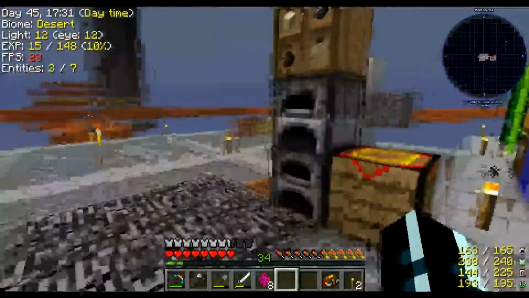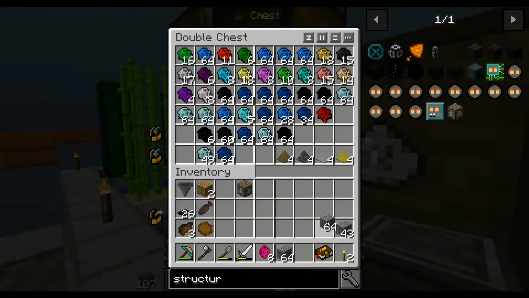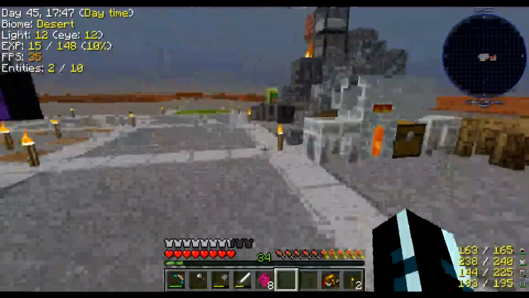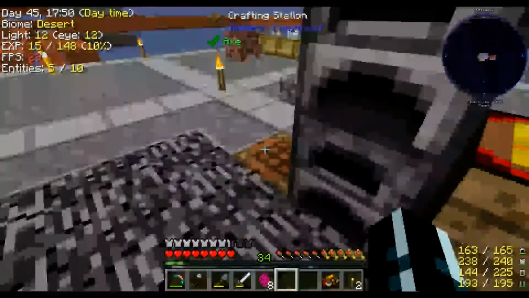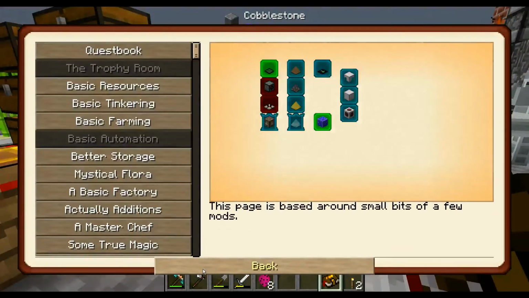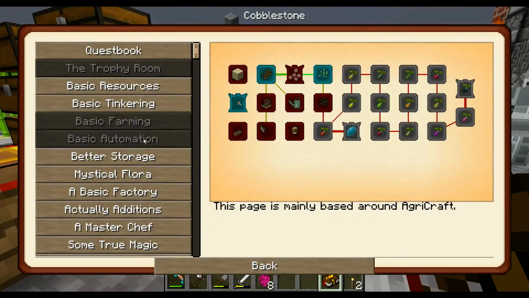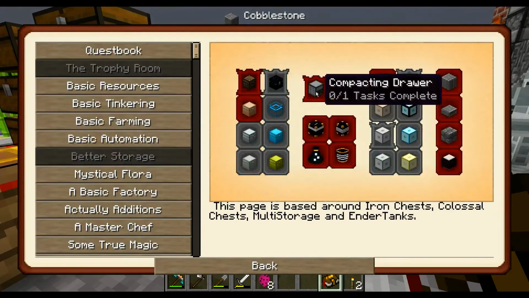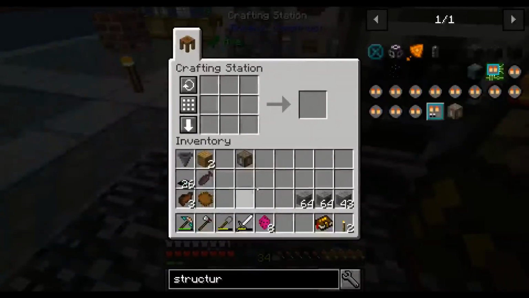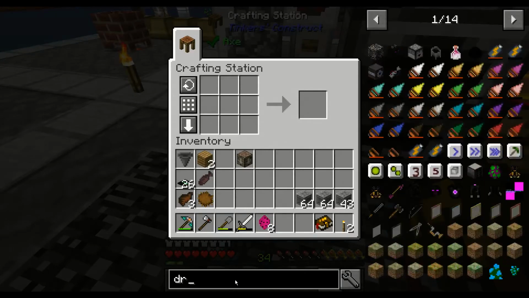Alright, good. Alright, progress. Now, I'm going to go and continue to make improvements on that. I'm going to grab these. You know what? There's one more thing I think I want before I go and do that. And that is going to be something else that's in the quest book, I thought. Basic farming, basic automation. Ah, here we go. Better storage. I want the drawer controller. Which also happens to be a thing on the path to unlocking something. So, what was the name of that thing? I just said it. The drawer controller.